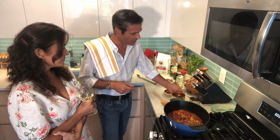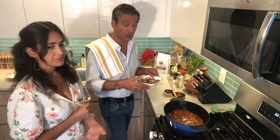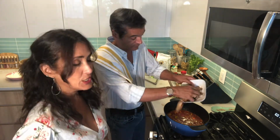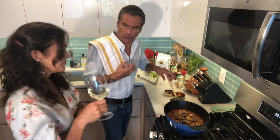The next thing is to add about a cup of chicken stock. I would also do here, again, this is a little unusual for me, I'm going to throw in the mushrooms. Well, chopped up. Mushrooms add water to it also, and a little earthiness.